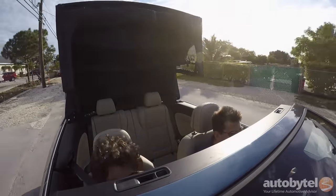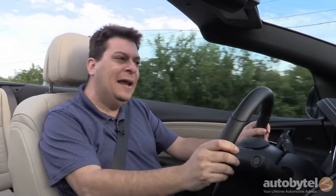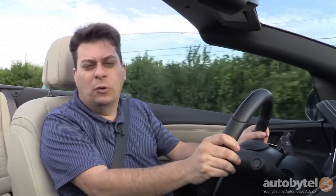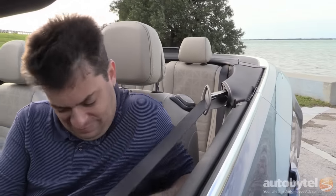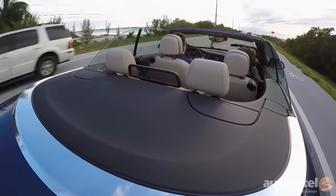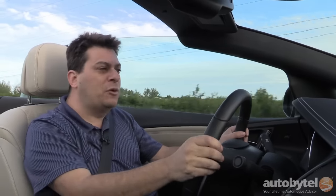There are a lot of really good engineering touches on this car. You can raise and lower the convertible roof at speeds up to 31 miles per hour — very handy if it starts to rain; you don't have to find a dry place to pull over. It's also got little doohickeys that hand the seatbelt to you when you close the door. It also has rollover protection — something you'll find in a lot of high-end German convertibles. There are little panels behind the rear seat: if the computer senses the car is about to roll over, it pops out posts that will keep your head off the ground and protect you.